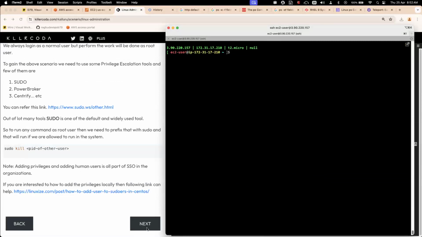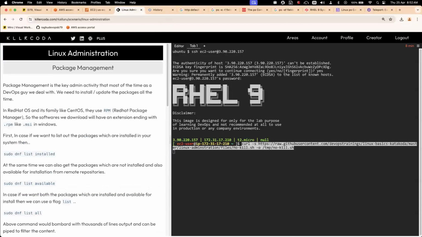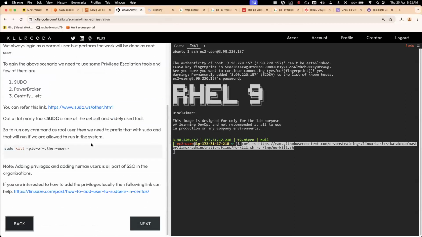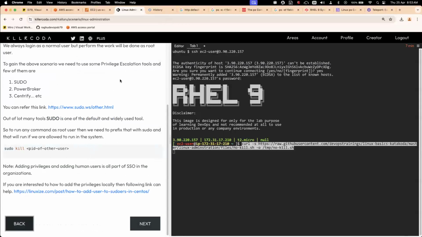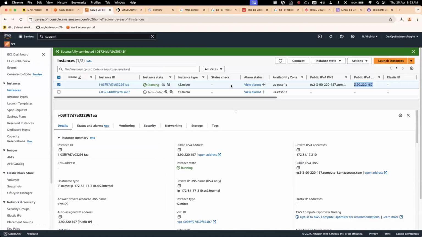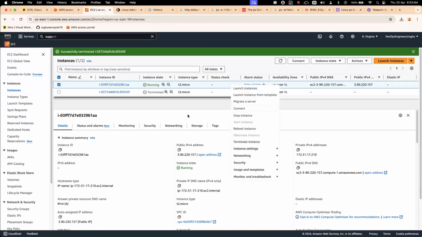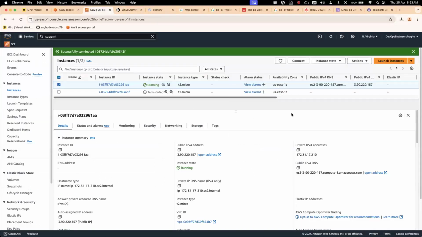All right, so mostly I think that would be all. Package management and all will be starting from tomorrow. Okay, that's all from my side for today. Any questions, please go ahead. Since I'm done with my work, I'll go and terminate the machine, but anyhow, I'll try to terminate it a few minutes after the questions. All right, any questions, please go ahead.